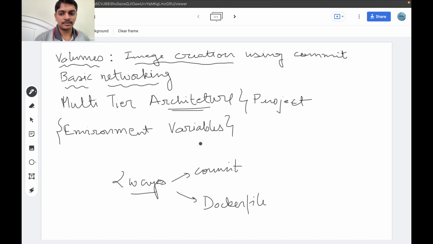And mark my word, if you want to have GUI applications. GUI means graphical user interface. Right now, what we do in Docker is completely on CLI, right? Which is command line interface, which is the black terminal you see.